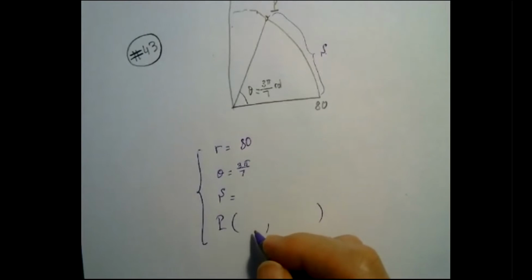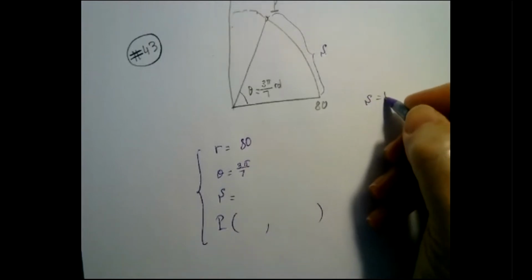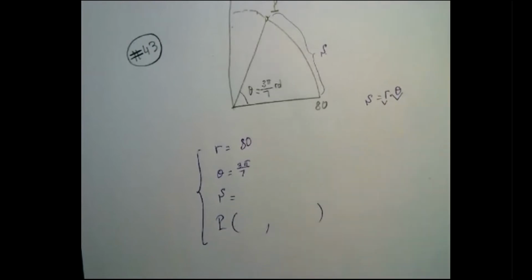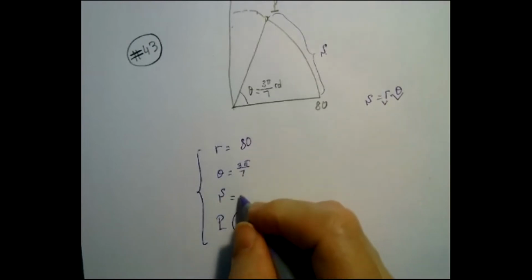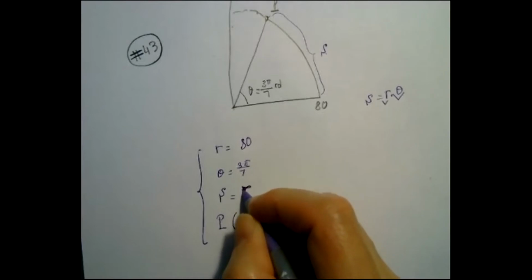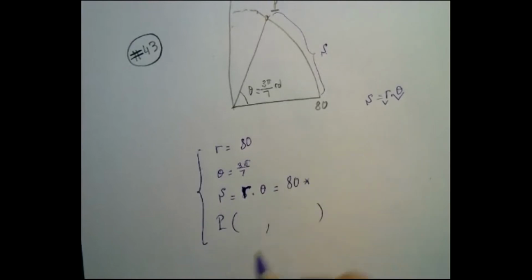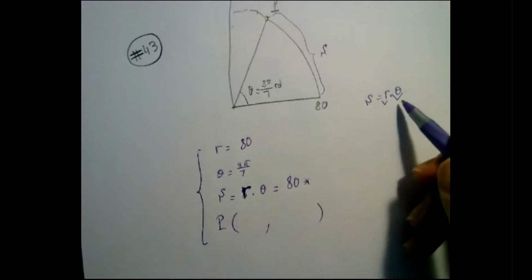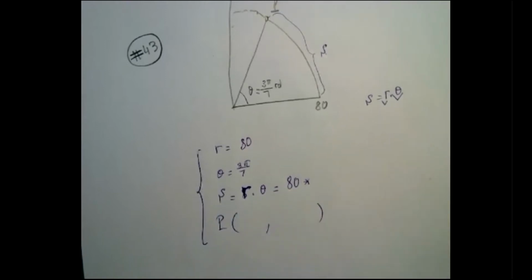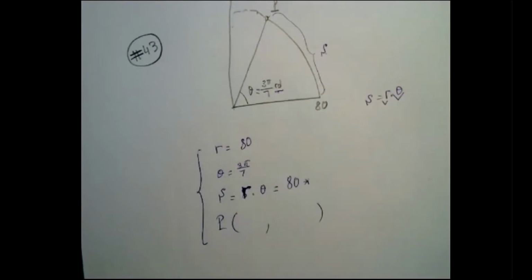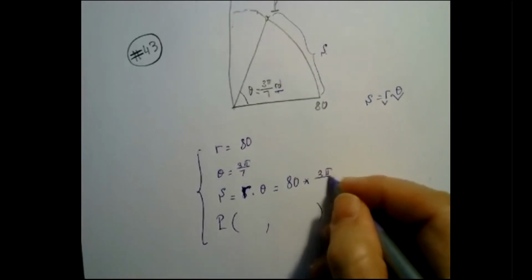The length. What's the formula for the length? It's the radius times theta. Okay. Do we have to do anything with theta in this problem? No, because it's already given. In which unit? Theta should be given in radian. If it's not given in radian, then you have to convert. This problem is given in radian. When they don't tell you anything here, it means the unit is radian. So 80 times 3 pi over 7.